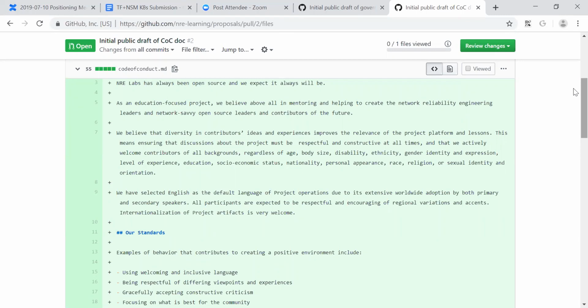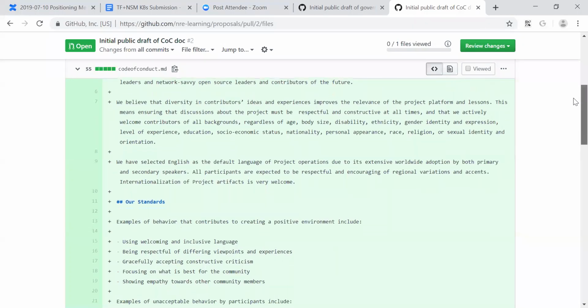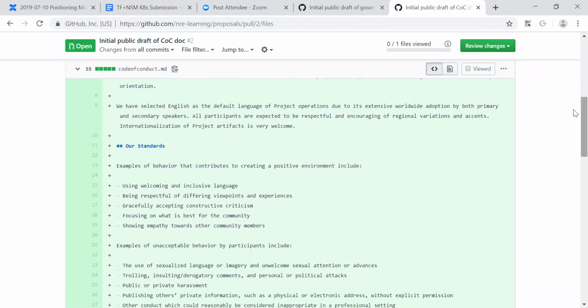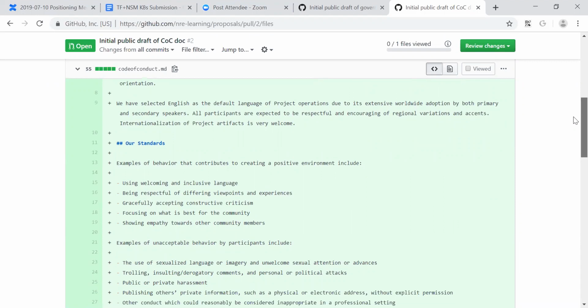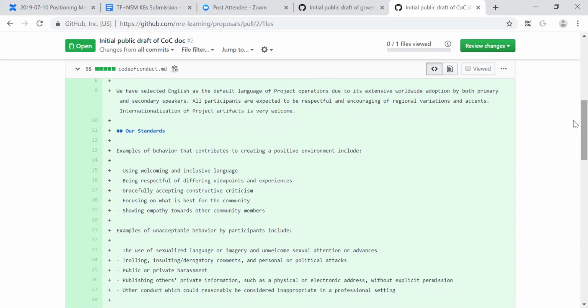The other addition is we have selected English as the default language of project operations, mainly because it's the common code of interoperability for international operations. As such, we expect that there will be regional variations in how people speak and how people write, accents, and so forth. We expect people to be respectful of that, and we also encourage internationalization of the project, most particularly of the lessons.